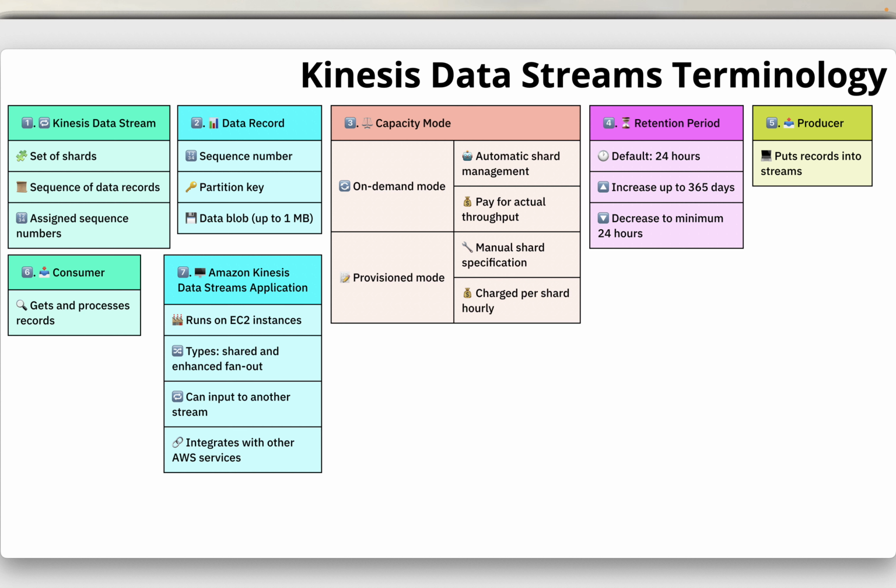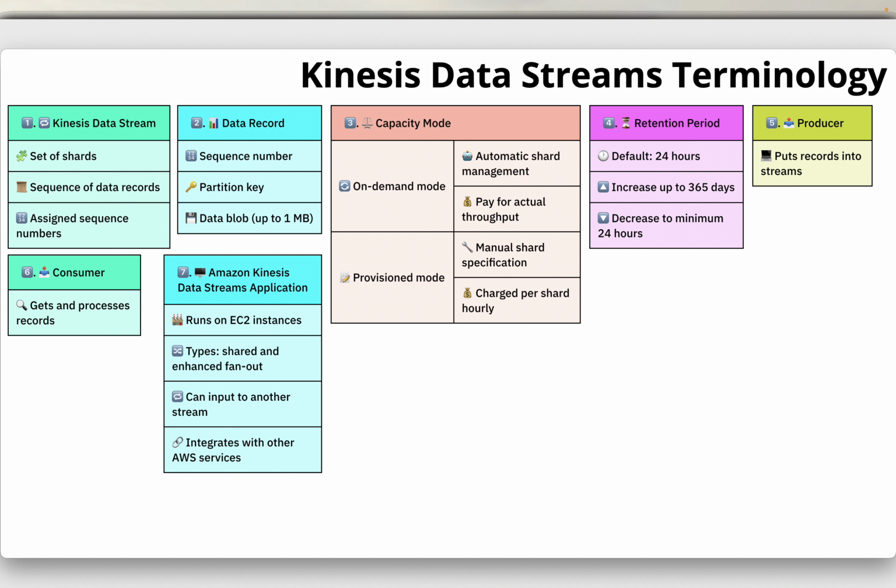The output of a Kinesis data streams application can be input for another stream, enabling you to create complex topologies that process data in real time. An application can also send data to a variety of other AWS services. There can be multiple applications for one stream, and each application can consume data from the stream independently and concurrently.